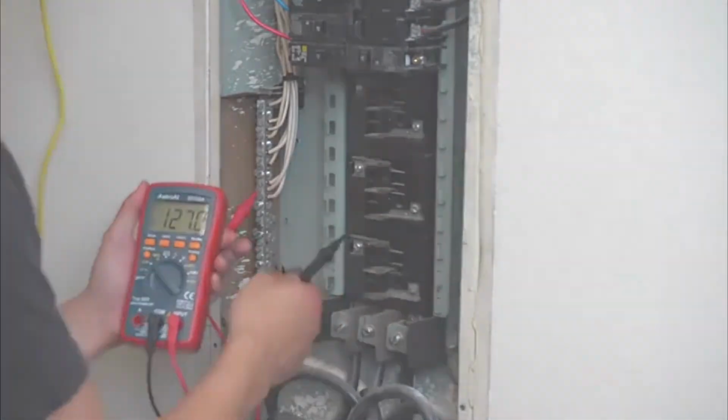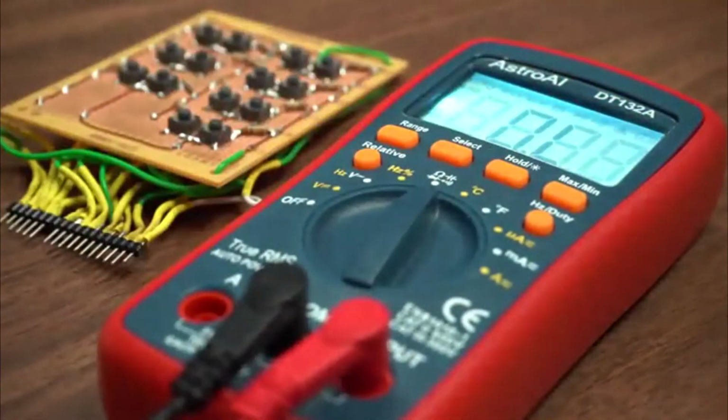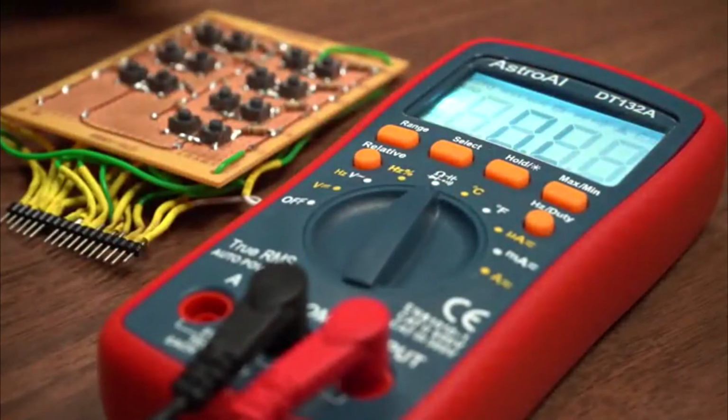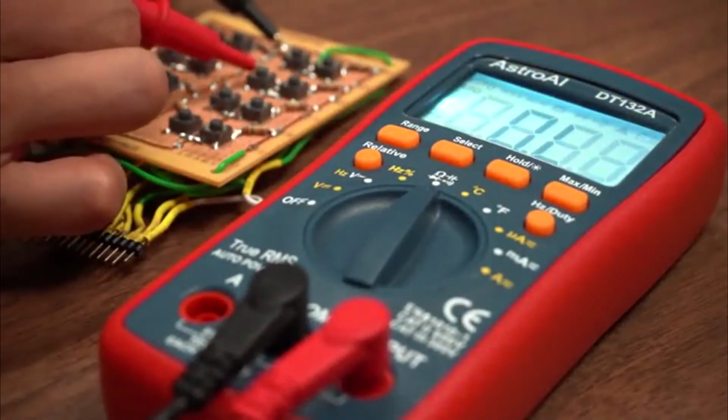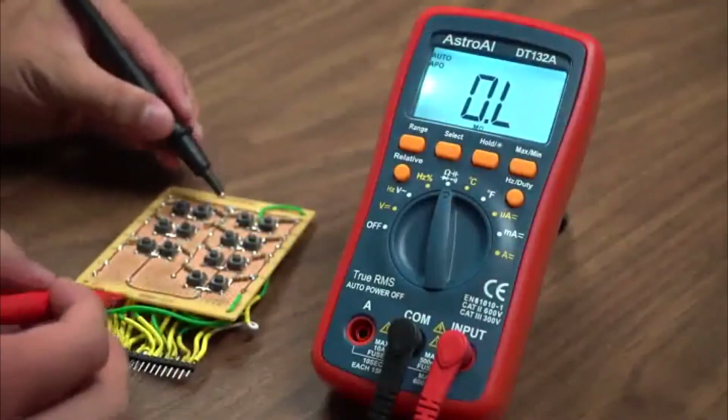continuity. You'll be pleased to find this DMM also tests diodes and transistors. Precise results are displayed on a clear, backlit LCD screen that always returns an accurate reading with a sampling speed of 2 times per second.